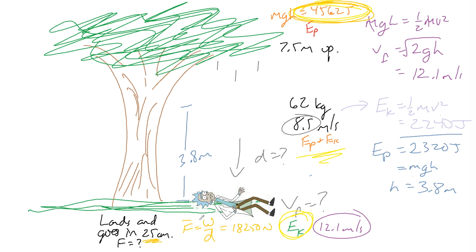Now, a couple of things about that force. First of all, that would be the average force applied. Obviously, when you hit the ground, the initial force from the ground isn't going to be very strong, but it's going to get harder as you go. So that would be the overall general force, nicely averaged out. The other thing is that there are a couple of ways you could look at the force. Some people would say that force should be negative because he's slowing down. You could also say the force is up because he's slowing down. There are different perspectives you can take. But the big thing is, you'd need around 18,000 newtons to stop him, and that would be an average overall force.